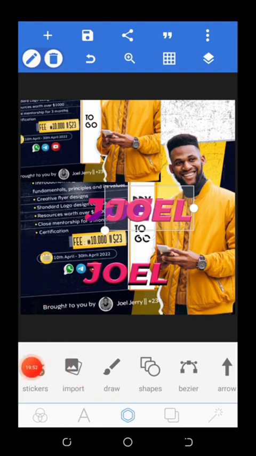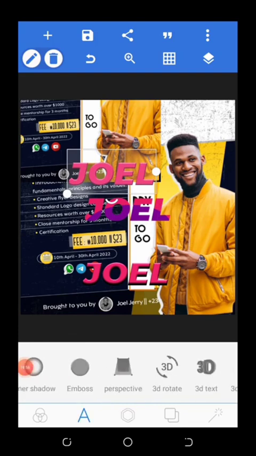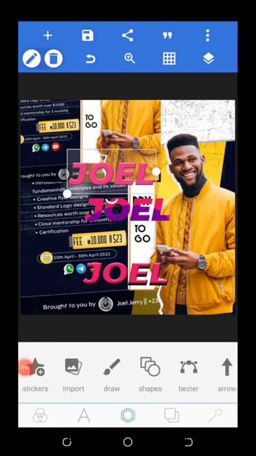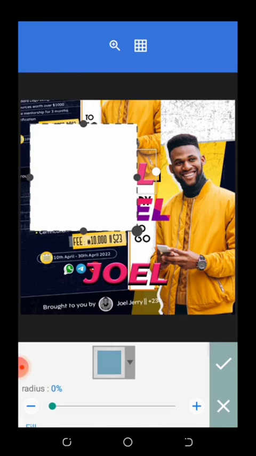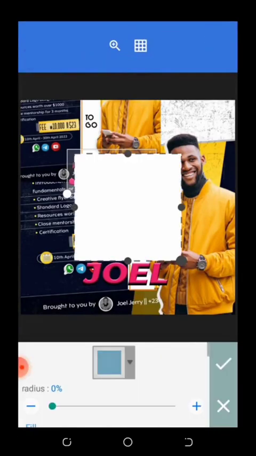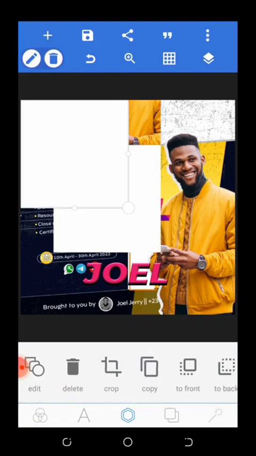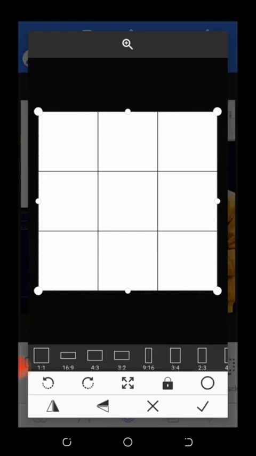Then this other part here is when you're dealing with objects. You use it to deal with various objects and not text. Let's just click on shape. You see, this one is highlighted already because you use it to deal with something like shapes and objects. Now you use this copy to copy it. You use this one to crop it.